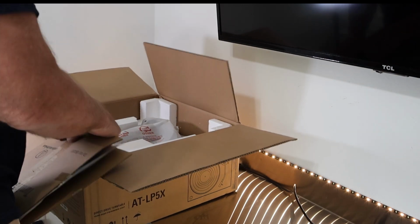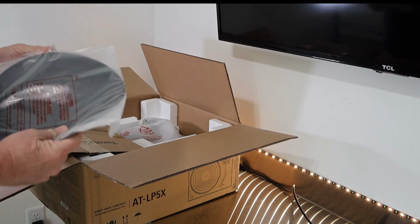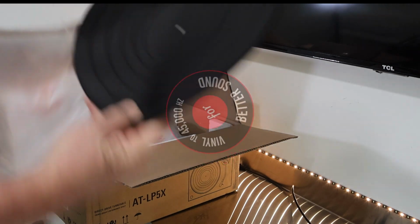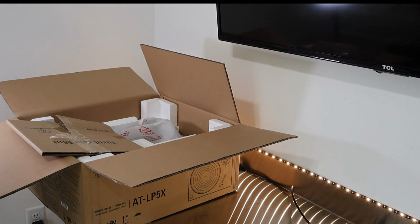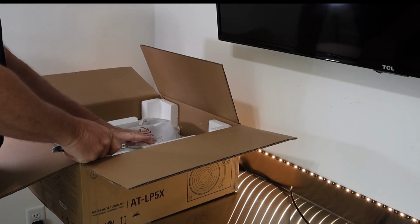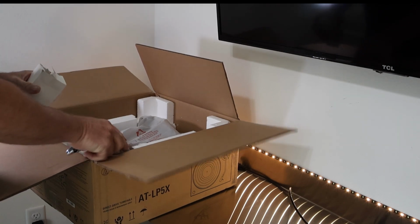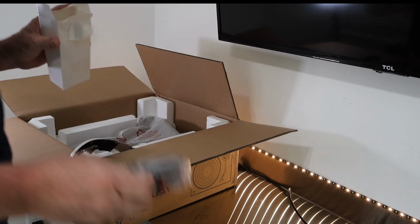They tape everything in here pretty tight. It's a heavy mat. It weighs 1 or 2 pounds. Set that right there. Box. See where we got in. Power cord.